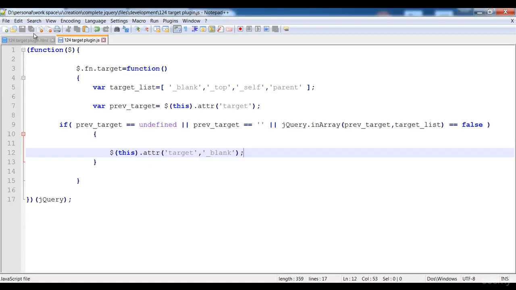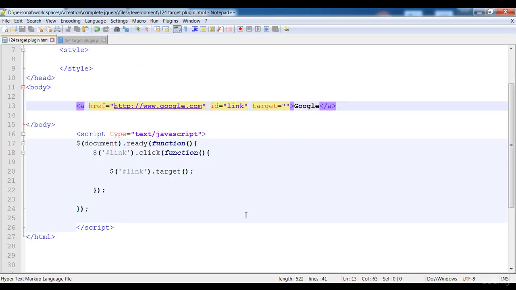But here I want to tell you something. If we have already applied a value here, like underscore self, what is underscore self? Underscore self opens the link in the present tab, it is not going to open in a new tab.